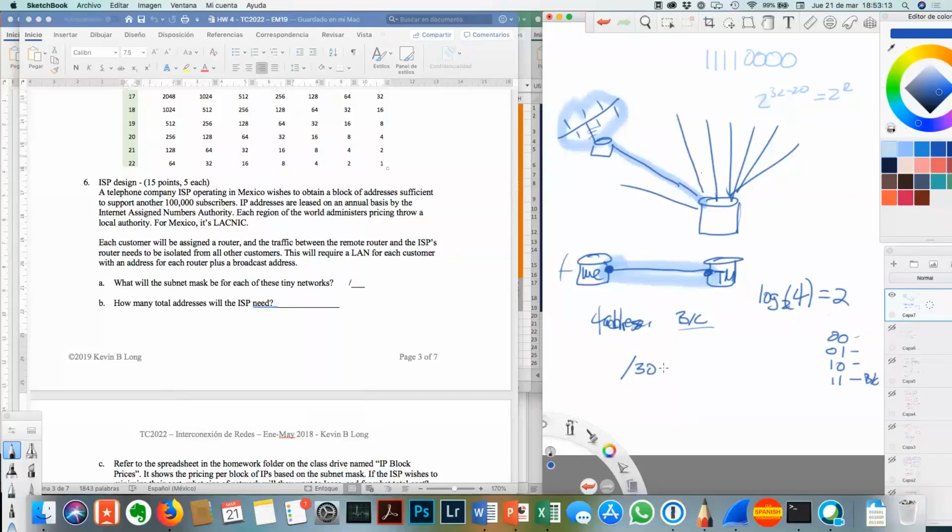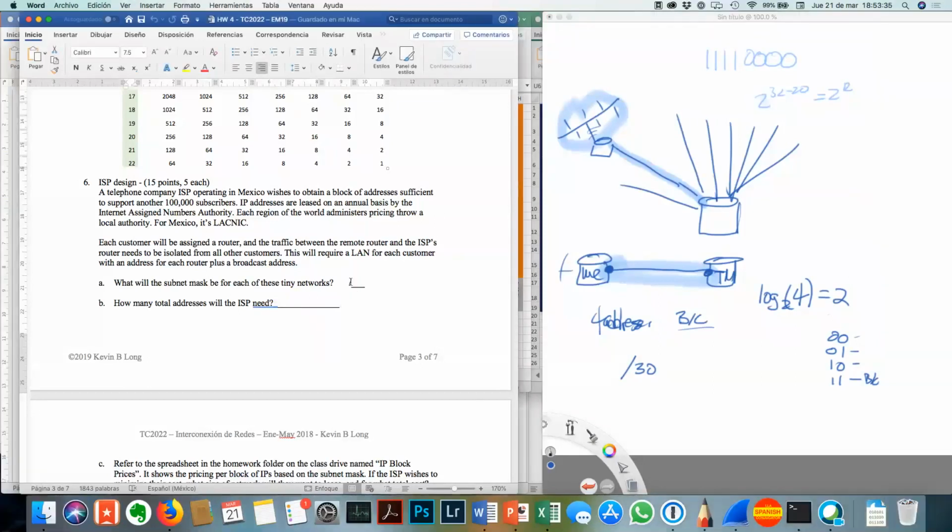They will need 400,000 addresses, not 100,000 addresses, to get 100,000 customers up and running. It's quite incredible that we have enough addresses to do this, because there are millions and millions of people that have these /30s. Many hundreds of millions maybe. So it's a miracle. All right, so your subnet mask for each of these will be a /30.